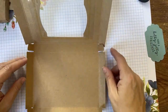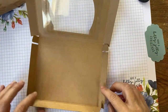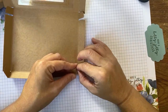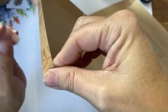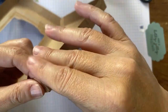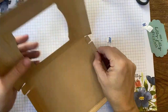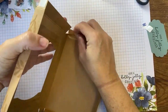Okay, and then Stampin' Up have been so good with this because all these are already, as I said, you've already got tape on them. So peel off the tape, it's double-sided. Oh, good, I'm glad it did. I meant to ask you, did it come on Saturday? And then you can see that, just fold them in, fold the corner in so it's flush, pinch it together, and then do the next one. Fold the corner in. So we've done those bottom two, then do it with these. Oh, I didn't fold that bottom score. Naughty Julie. And then fold that in and pinch that together.